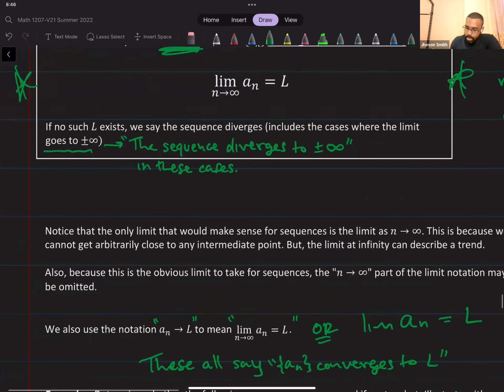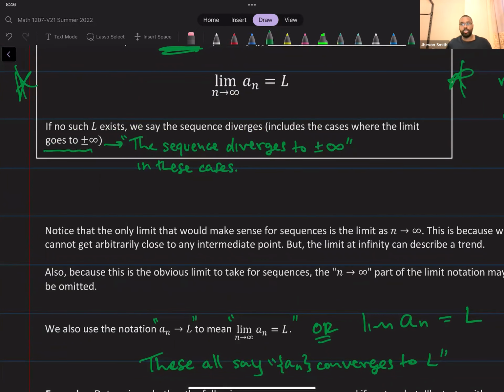Right, so that's just the mathematical notation, the way that you'd actually write it down. So you can have a sequence, which is a list of numbers, and describe it with a formula. If you can do that, you can do things like examining it with a limit. And if the limit exists and is a number, you can say the sequence converges to that number. This list converges to this number, and that just means the limit exists and it is a real number.